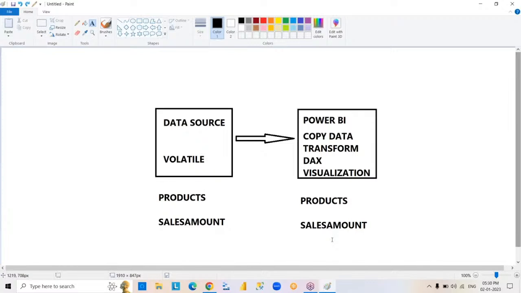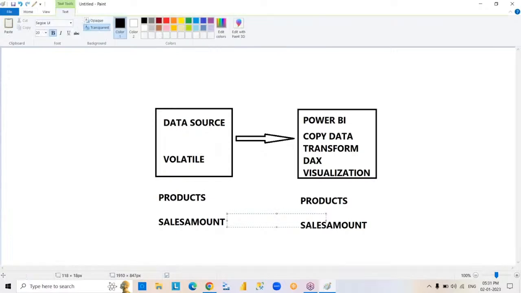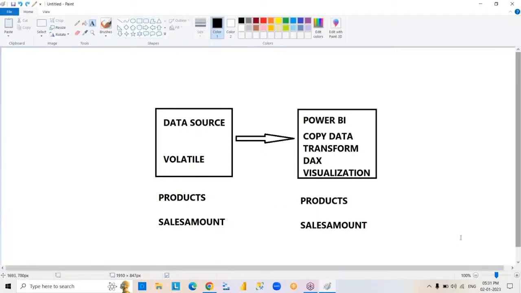Right? In Power BI environment, we are going to perform calculations. Different types of calculations we are going to perform. You can ask some question here, sir, why we perform calculations in databases, tell me. In data warehouse, tell me. Common questions. For example, you copied products table with sales amount column from source to Power BI.